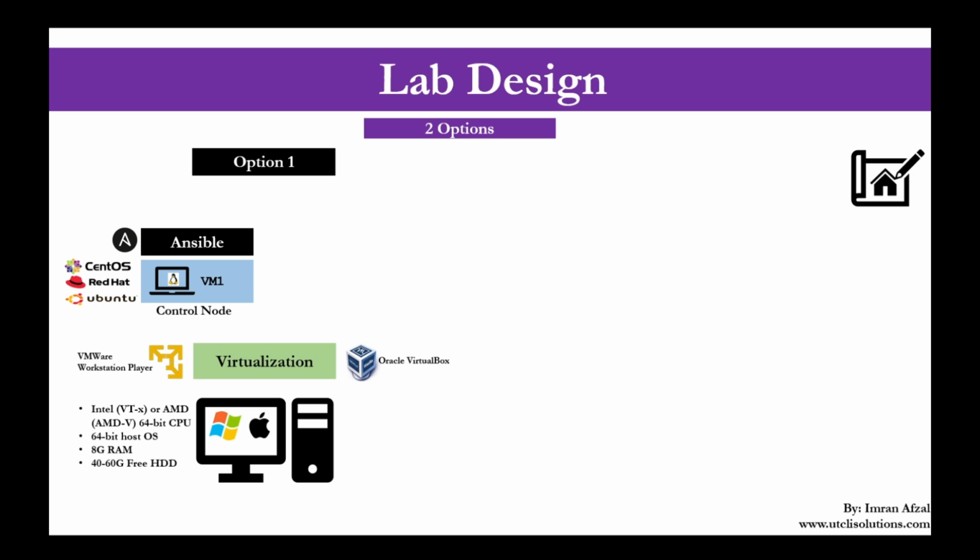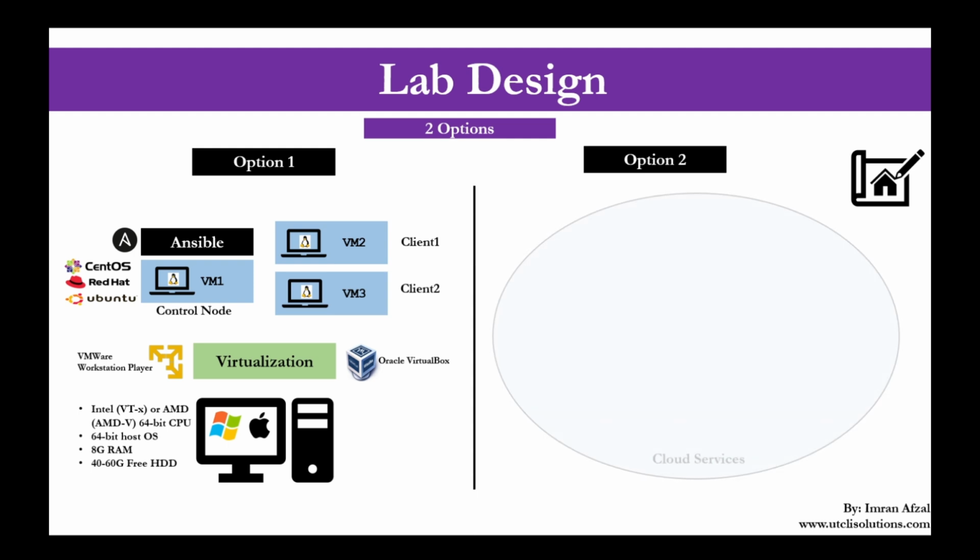Any Ansible engine which controls the remote clients or other clients is known as control node. Then we will create another virtual machine that would have either Linux or Windows, whichever computer that you want to control. So in our lab design or in this course, we will create one extra virtual machine which we will control through a control node. If you have enough resources, then I would say, aside from client 1, we'll create another client, a VM3 running Linux as well, and we will call it client 2. Now, this is our option 1.